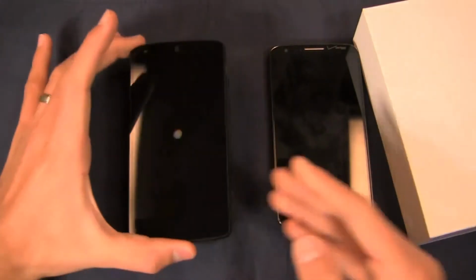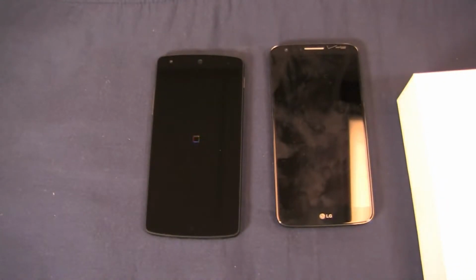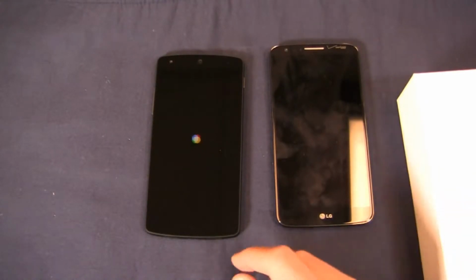This thing is taking its sweet time to start up. Let's go back and look at the instruction manual because I did see something about starting it up, but I don't want to spend too much time on this. Let's see here. It says start up. And let's take a look at the English one. Press and hold for a few seconds. Looks like it's just doing its initial thing right now. NFC, I should say, on the back as well, as you'd expect.